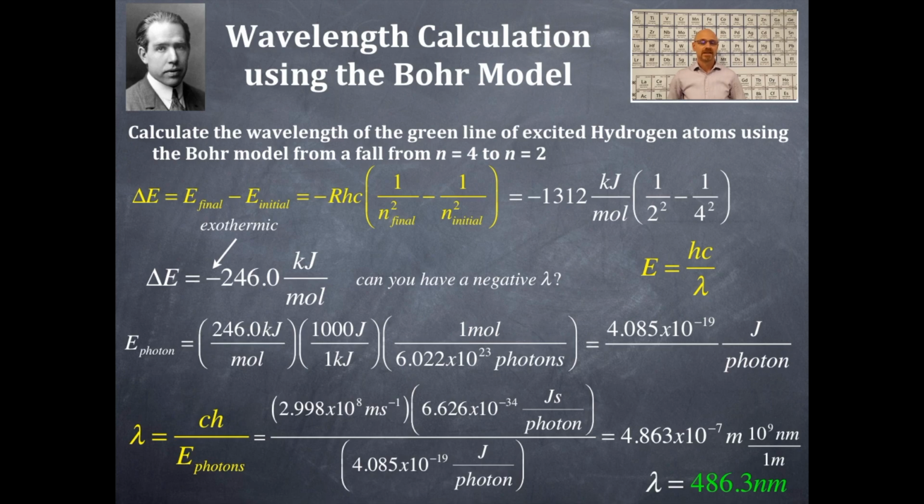All right? Okay? So make sure that you can do this calculation. You need to repeat this calculation. It's a very vital, important calculation. This wavelength calculation is what Niels Bohr did, and this is why the Bohr model for the atom works so well for single electron systems. And he was able to calculate the wavelength of all 4 bands in the hydrogen atom spectrum. And you should be able to do the same.